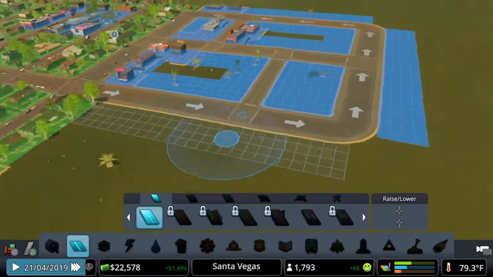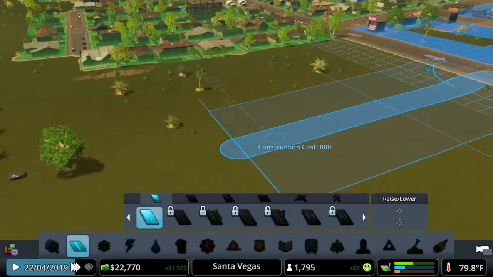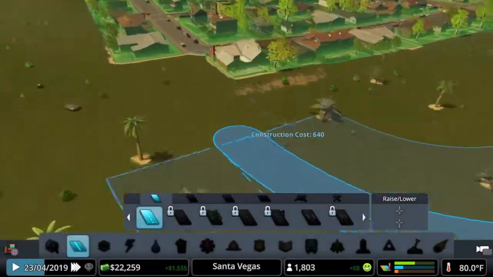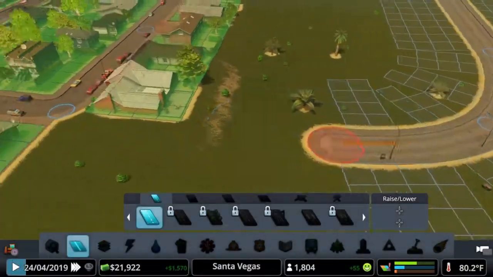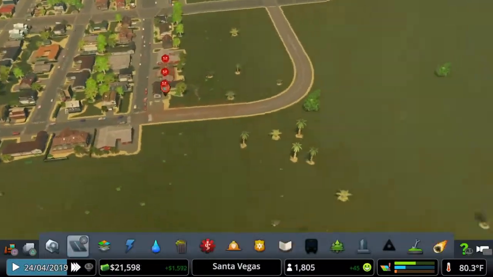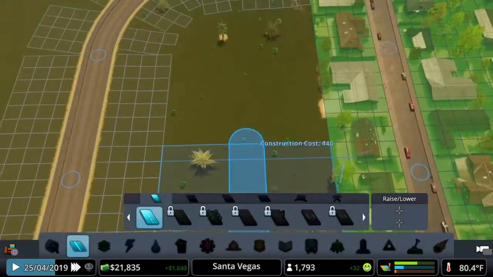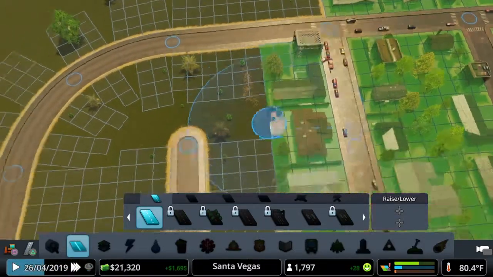Now, we're gonna take some of this smaller road. We're gonna bring it out just a little bit. We're gonna go over to freeform here and add a nice curve to it. Yeah, just like that. Doesn't that look beautiful? And go in between that, line up another area of perfect zoning. And we'll leave it a cul-de-sac.